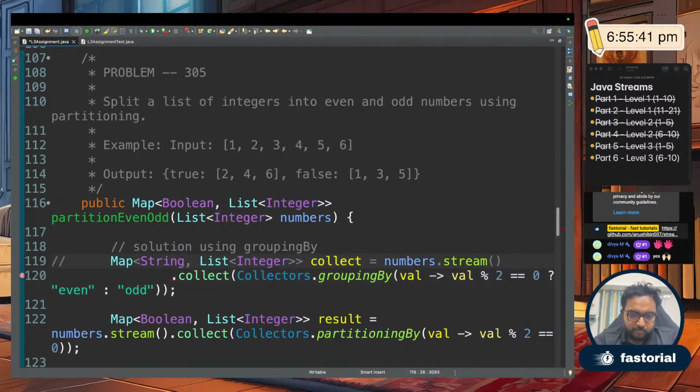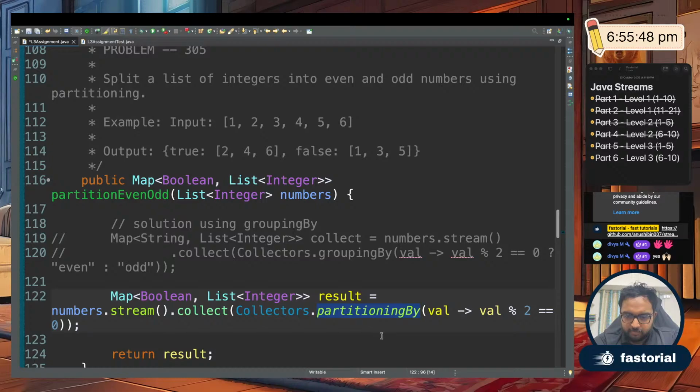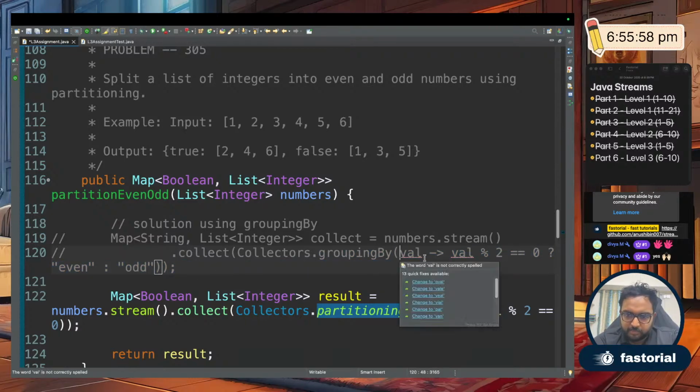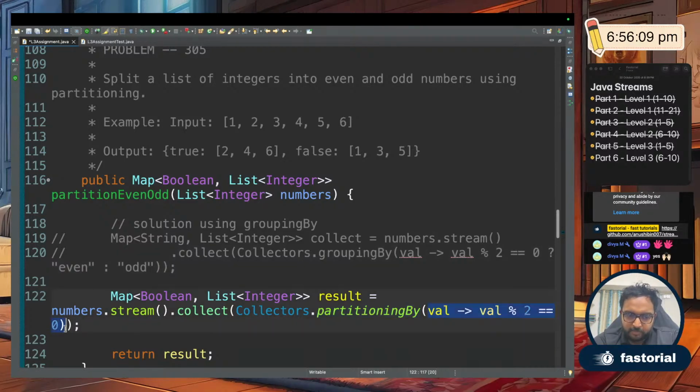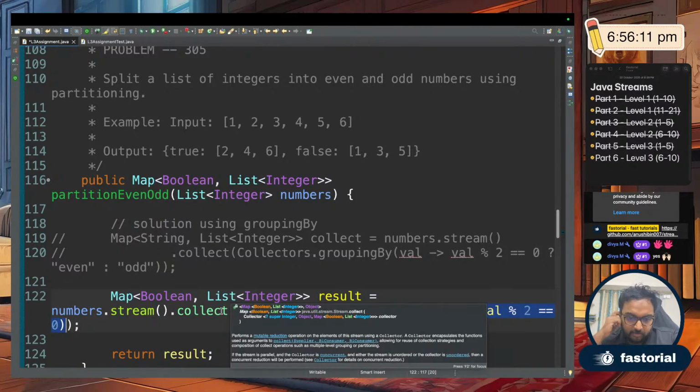So I'll comment this out. So why we did this grouping by is, we can do this by grouping by also, or partitioning by, but partitioning by out of the box gives a boolean output. So we don't need to go for grouping by. Grouping by, we have to write some extra code to do that, right? Like this, the key part we have to write specifically, and then the value part also. But then in partition by, the key part is by default true or false only, because it's boolean, and we have to just redefine the value part, or like the partitioning formula.